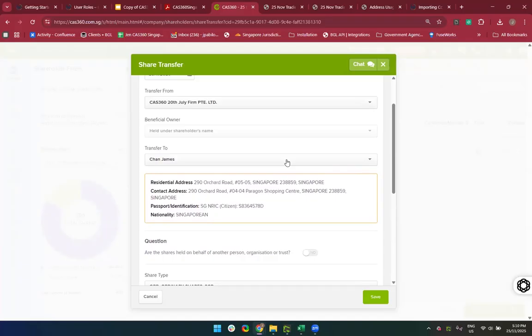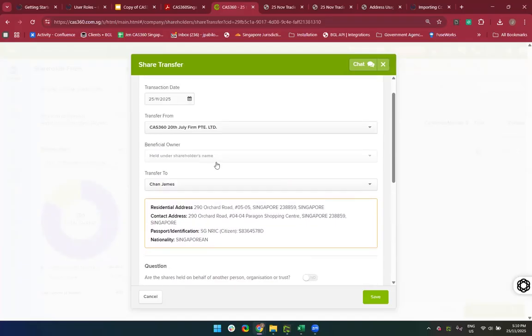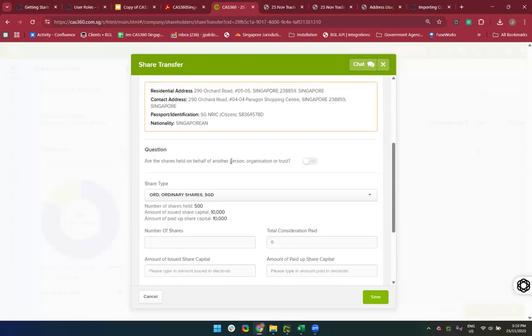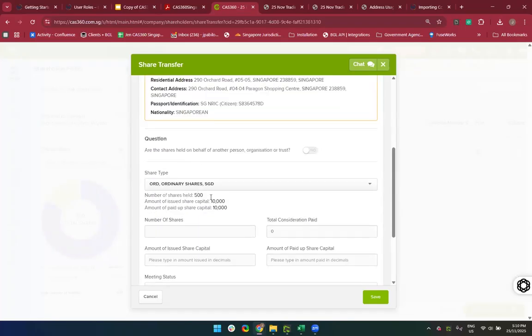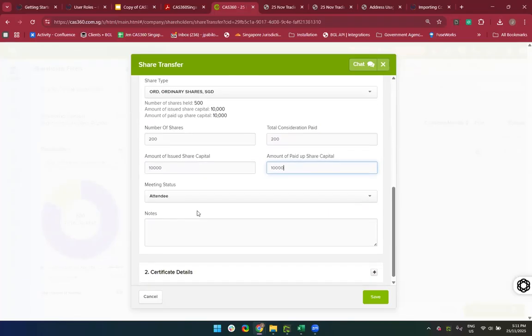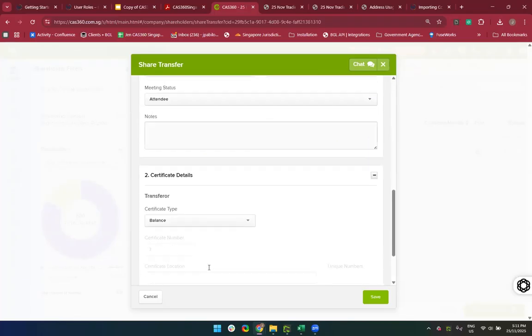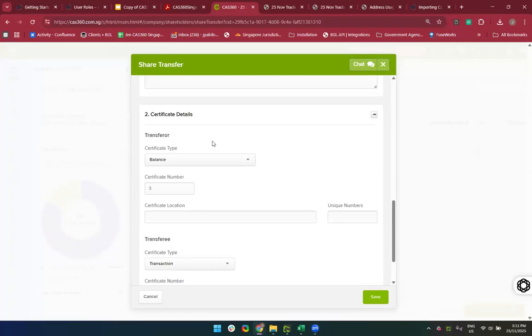Also something to take note of: if you have a beneficial owner, you can set up your beneficial owner under your shareholders page as well. Here it automatically detects that it's ordinary shares, and I'm just going to transfer 200. And I'll put in maybe another 10,000, for example. Automatically it will create a balance certificate.